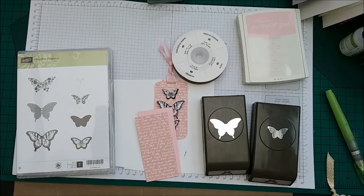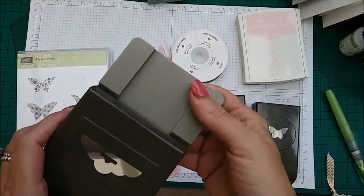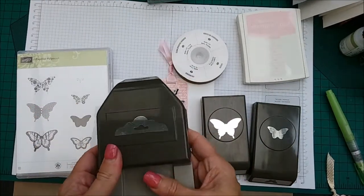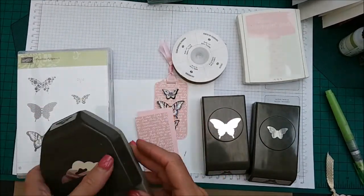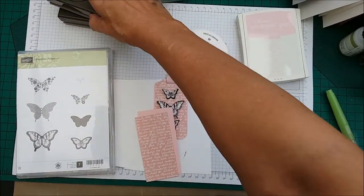And you'll also need, if I could find it because I have just put it somewhere, my scallop tag topper punch, which I'm going to get. Sorry, I lost it, I'd put it away. Okay, you need the scallop tag topper punch as well. So all I'm going to do is put those aside for a second.